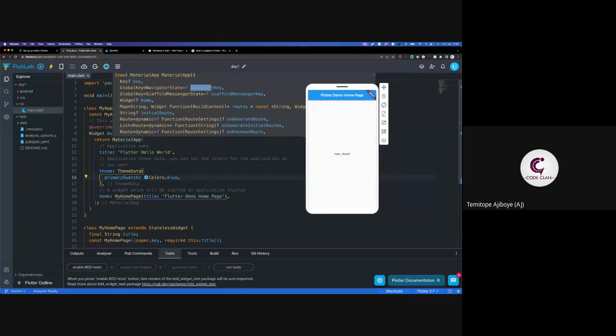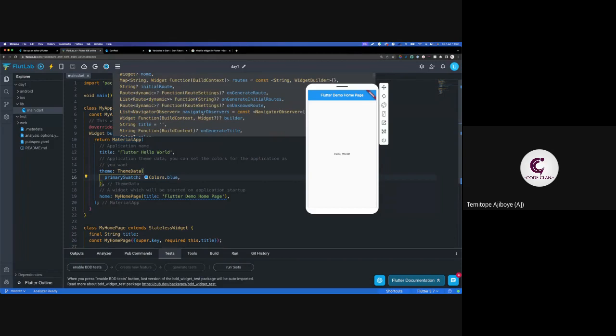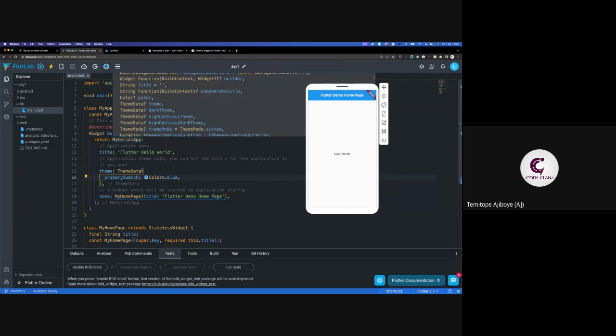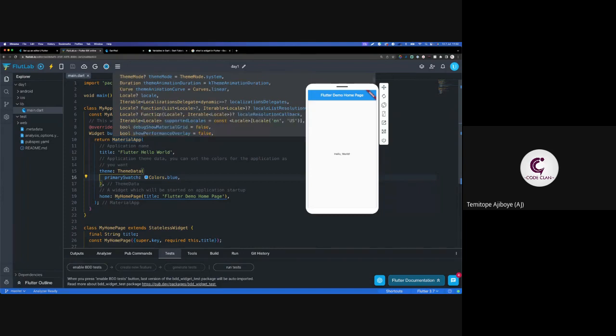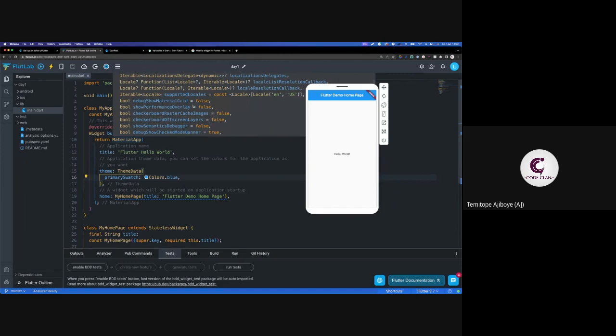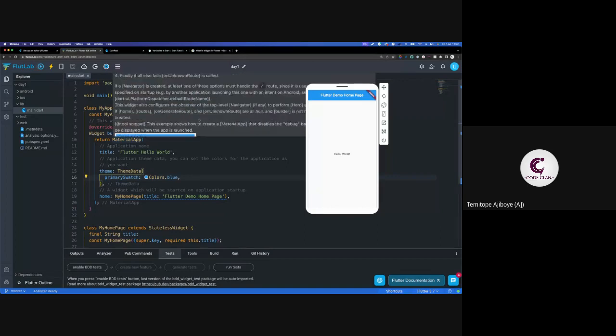For example, there's a navigator key, initial route, blah blah. You can even give it a color, and you can give it a locale, which is your language. So it has a whole couple of things in there.